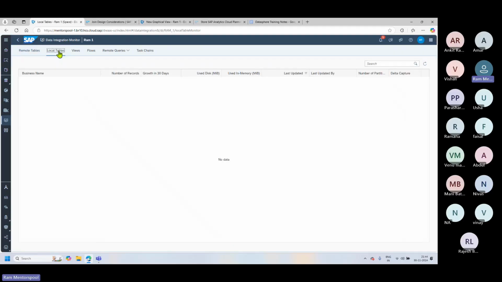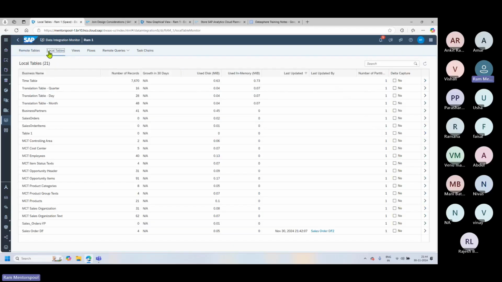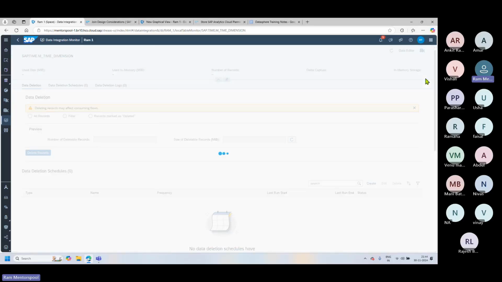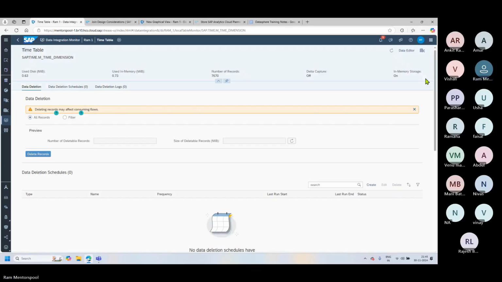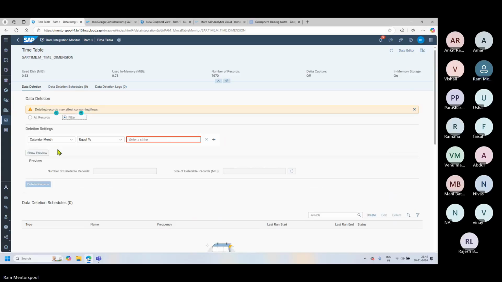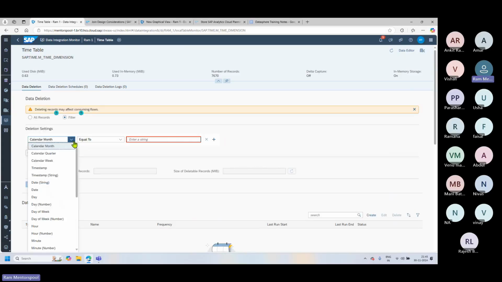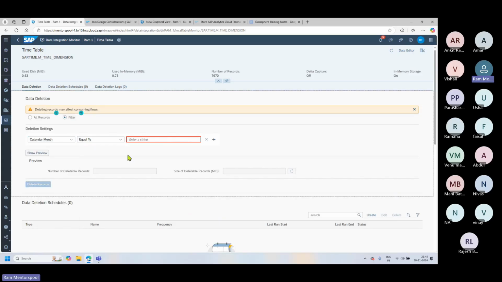So if you have local tables, if you go to this local tables tab, here you will find all the tables and the number of records and the size and everything. And here you can also do selective deletion. If I go to a particular table and click delete records, it will delete all records, or I can go to filter and apply filters based on all the columns in the table.